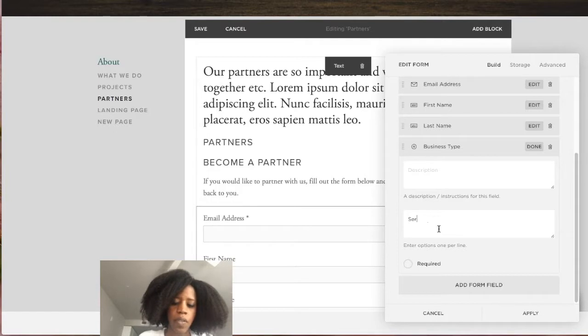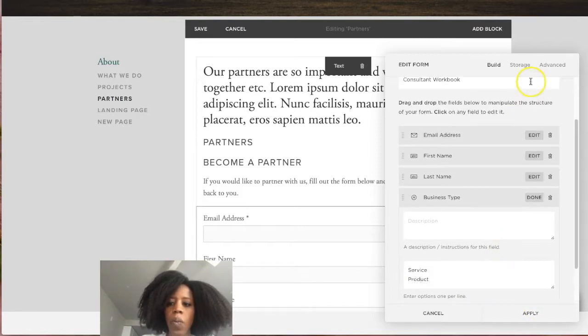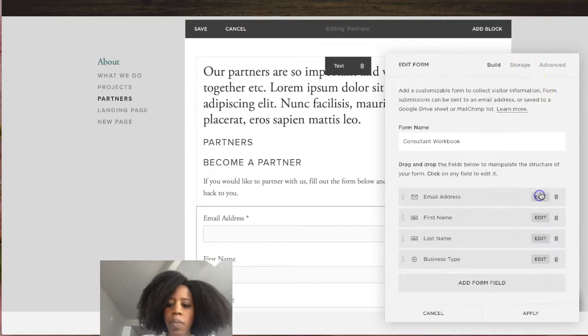Oh boy, there's a little delay here just because I have the camera open, but okay. All right, let's make that a required field. And before we hit apply, let me just make sure I hit done.